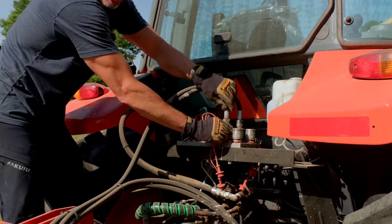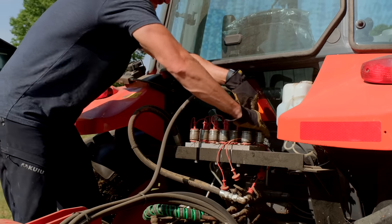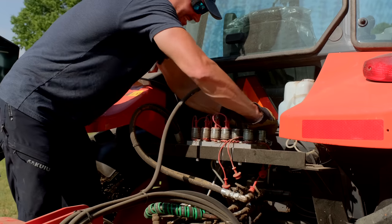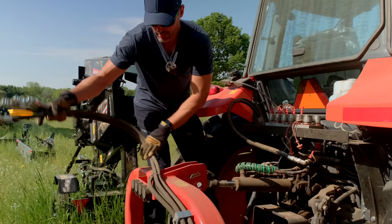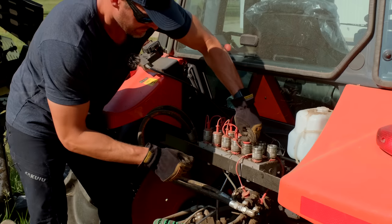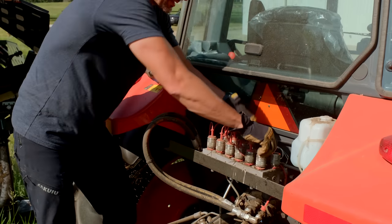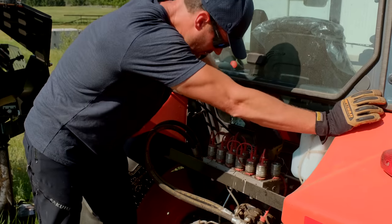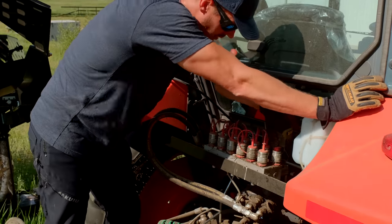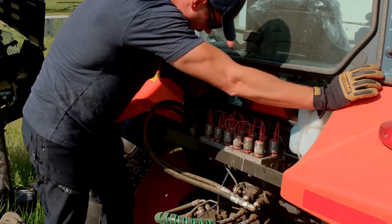I need to get some Outback wrap on those. Some sun protection. Boy, this thing is grimy. A lot of dust. I'll show you how these hoses store here in just a second. Definitely want to use the dust covers. There we go. Watch these.